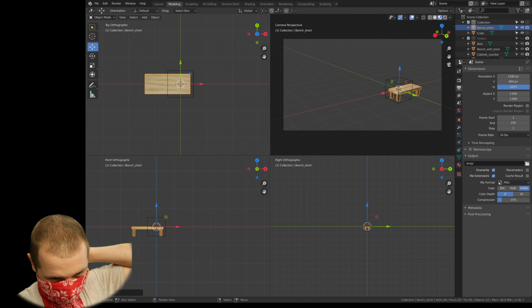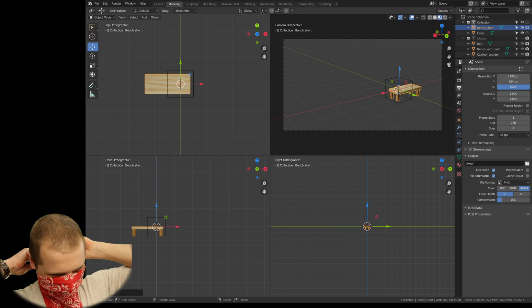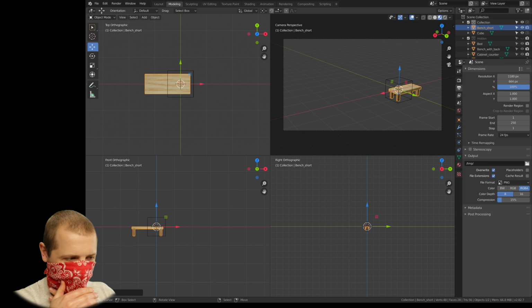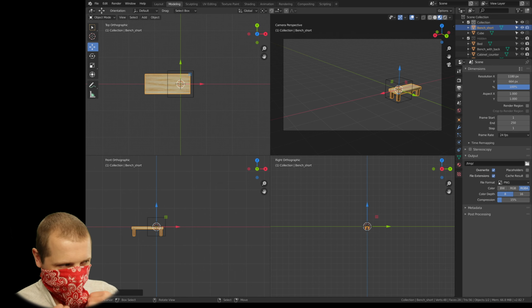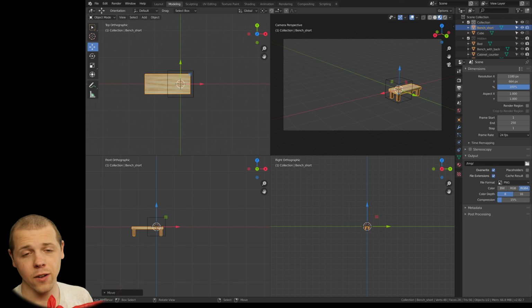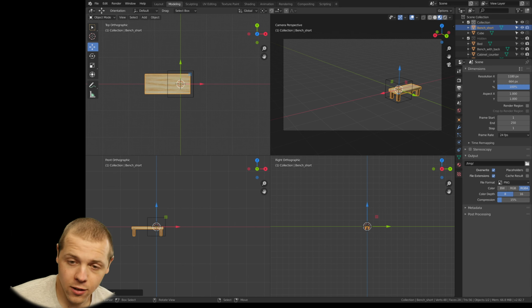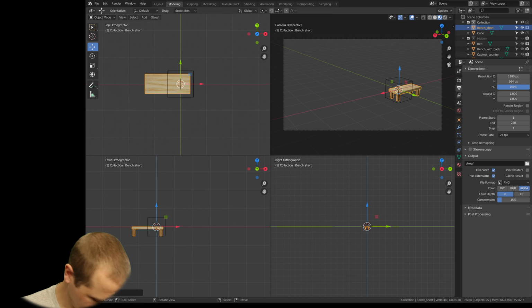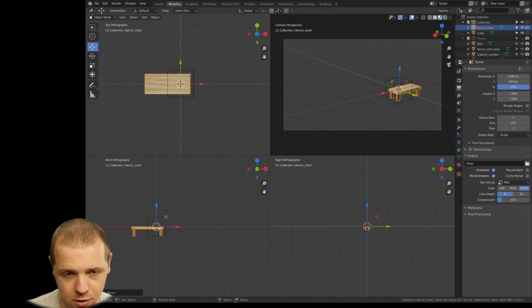So I could look cool. I wore my bandana so I wouldn't be inhaling all the sawdust, which I didn't do last time, and I regretted it because I inhaled a lot of sawdust, and that wasn't fun. I was blowing sawdust out my nose for the rest of the day. Yeah, so I did that, and I managed to stay pretty clean.